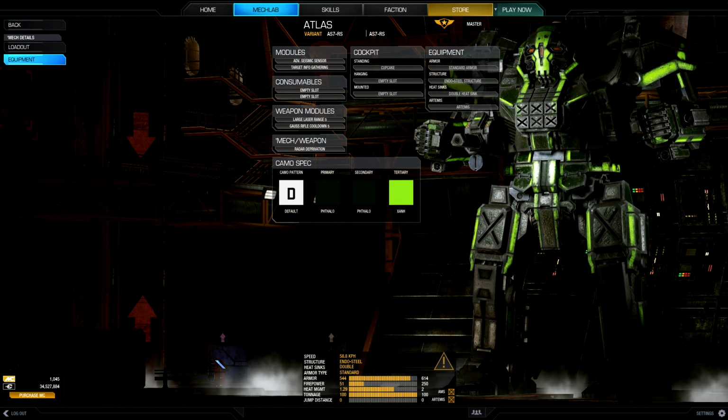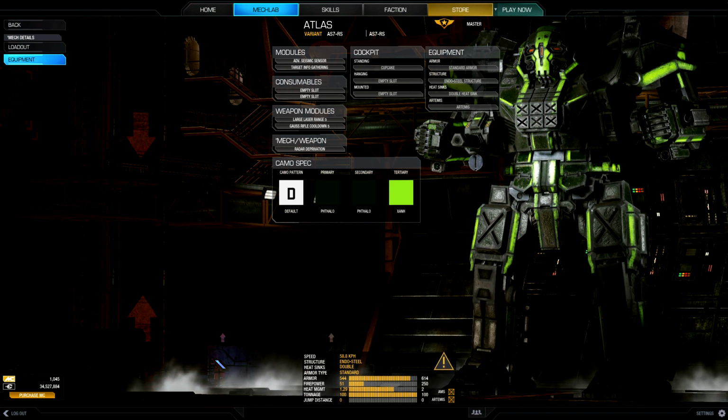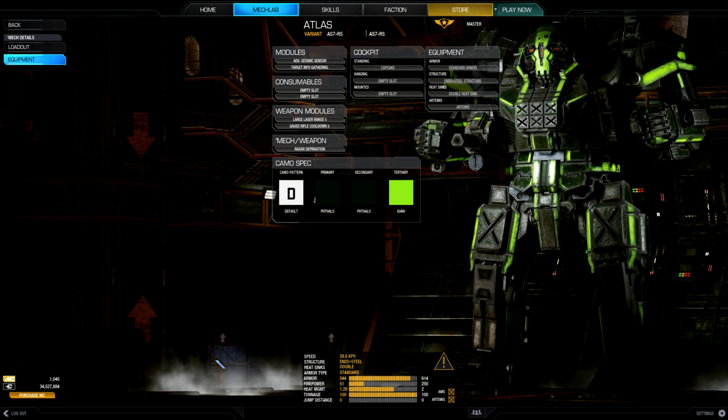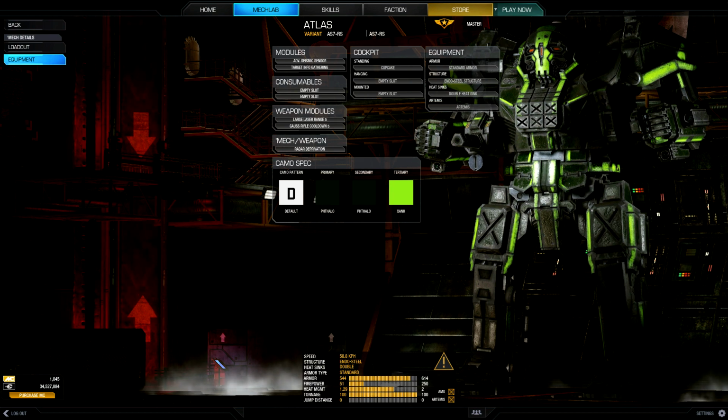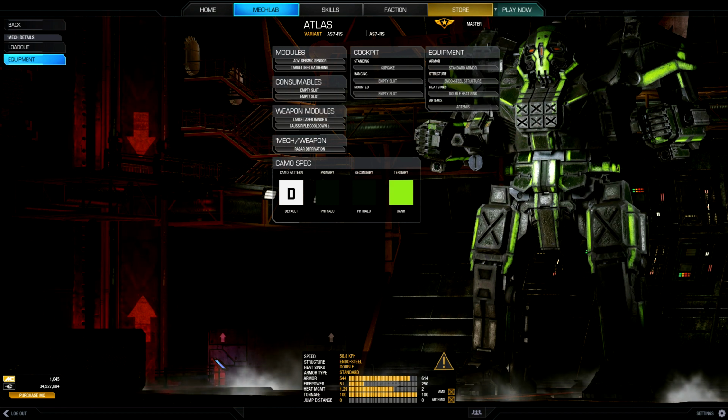So for the modules, I recommend the large laser range and then Gauss rifle cooldown. This will again make the large laser range and the Gauss rifle range kind of sync up together a little bit better than without the modules.